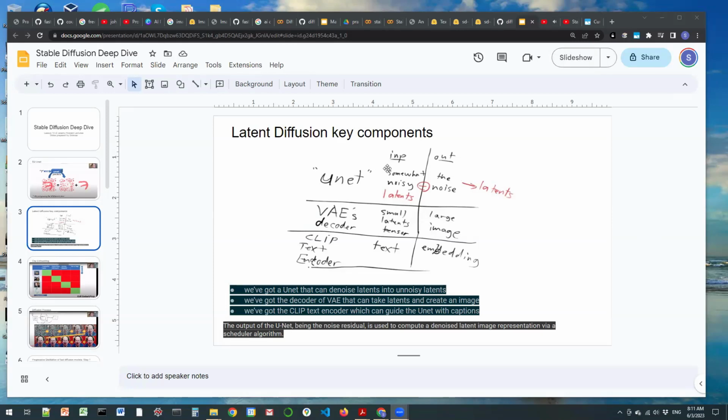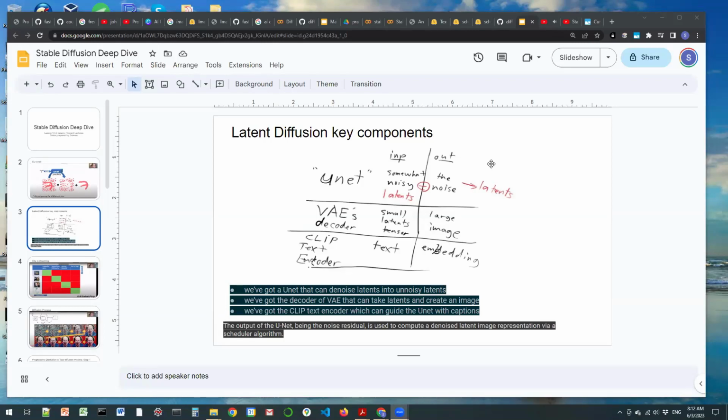So the UNet is kind of the backbone. For each of these three components, what are its inputs and what are its outputs? The UNet is often referred to as the backbone of stable diffusion. Its inputs are, now we are talking about latent diffusion, and the reason it's called latent diffusion is because of the inputs that go into the UNet. And again, this is during training. Then during inference, we'll see as we go through the rest of the lecture what happens, which is what we often use stable diffusion for.